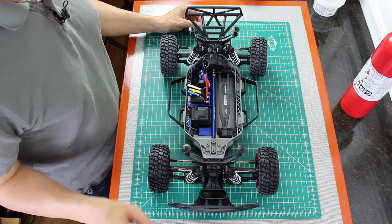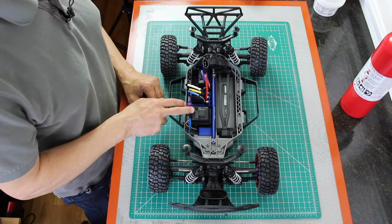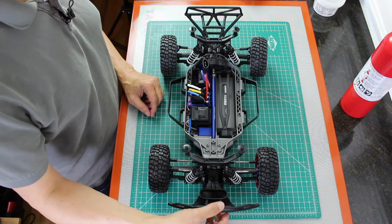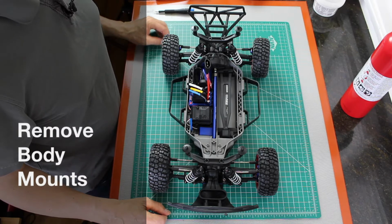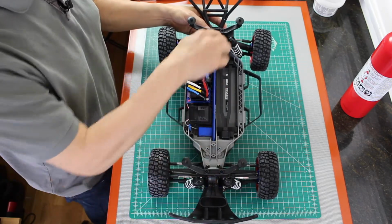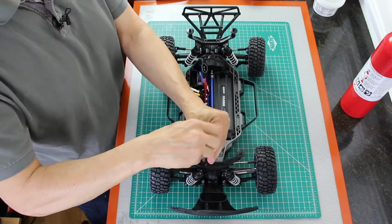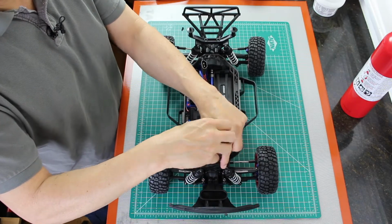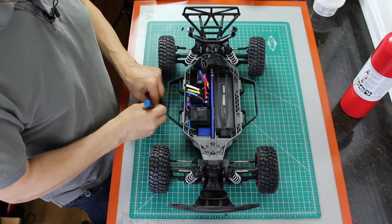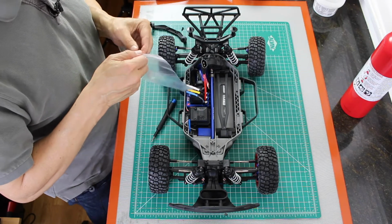We're going to do several steps here. We're going to remove these body mounts. We are going to remove some of the supporting electronics that we do not need. We are going to replace the front bumper. And we are going to upgrade the springs. The first step is to remove the body mounts. There are 4 screws that hold the body mounts to the chassis. We'll take these parts and put them in a little baggie.